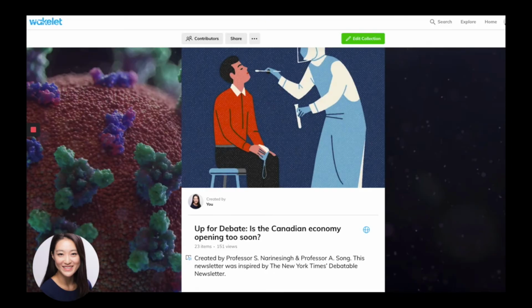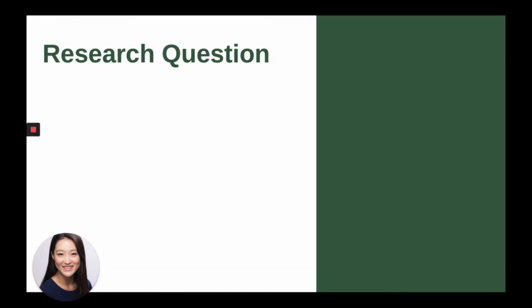At this point, you're currently working on the Up for Debate newsletter assignment with your classmates, which asks you to engage in preliminary research to find out the multiple perspectives that make up the big picture around your essay topic or contentious issue. Once you have a general sense of the big picture of your contentious issue, you'll be asked to narrow down your topic and formulate a focused and specific research question. This is a research question that you will answer in the argumentative research essay.